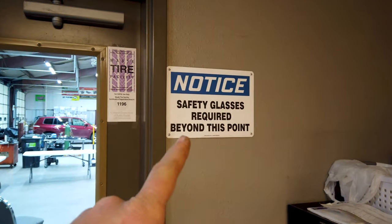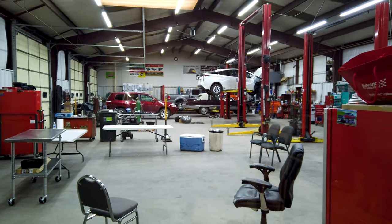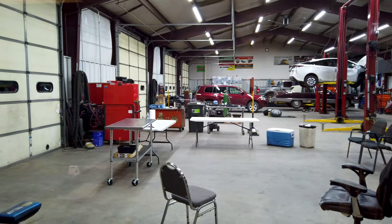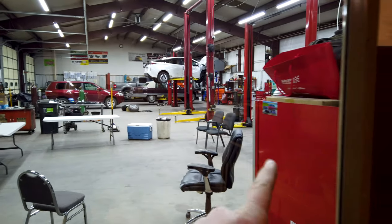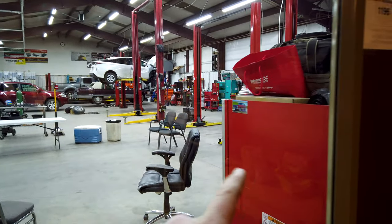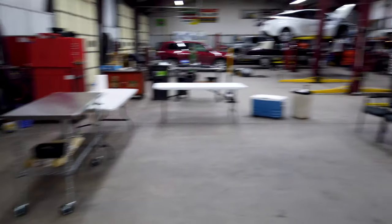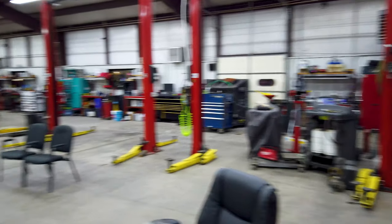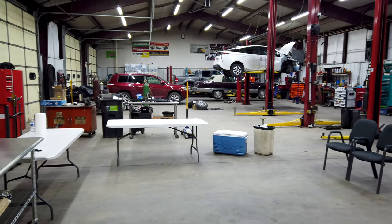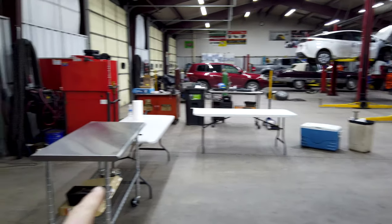We don't want anyone yelling at us. Safety glasses required beyond this point — make sure you have your safety squints on and activated. Here is a view of the back shop from the service rider window. I don't like when customers stand here; they typically don't because they can't see a whole lot. Before we had this toolbox right here, they could see a little bit more. Don't mind the mess — this is just the condition we left it after our party. We told everyone to take off and we'd clean it up later this weekend. There's the other stainless bench that goes in the office.